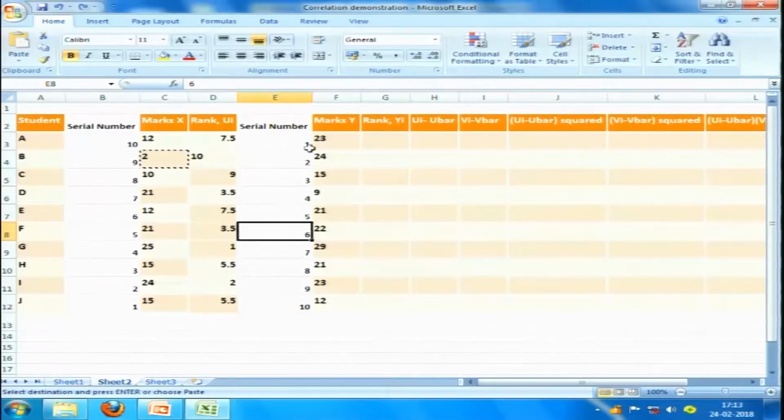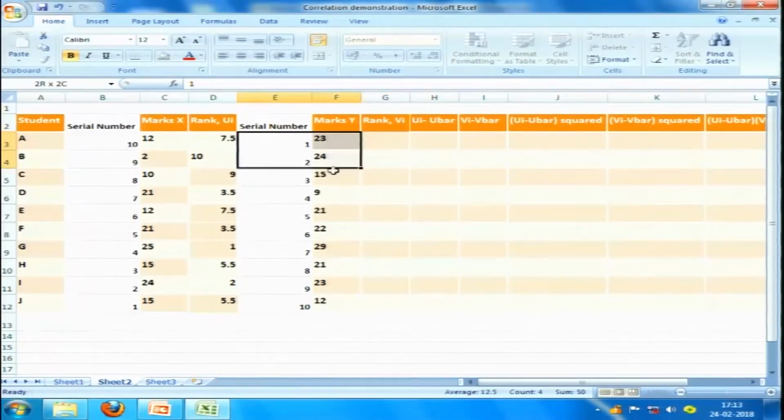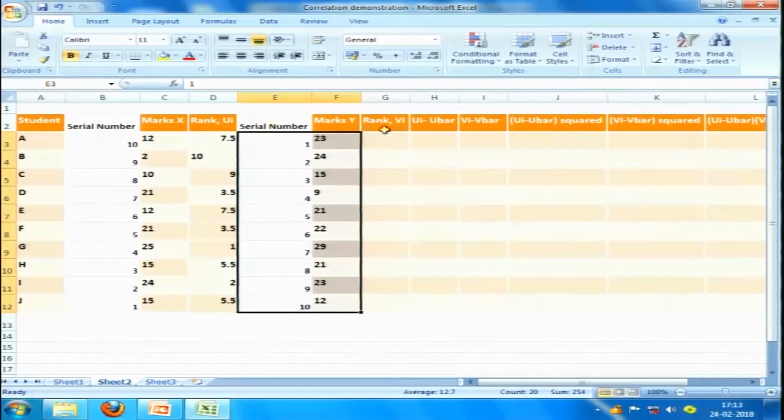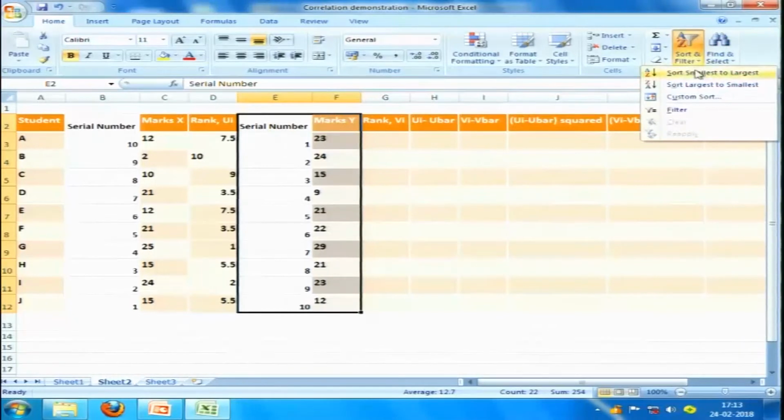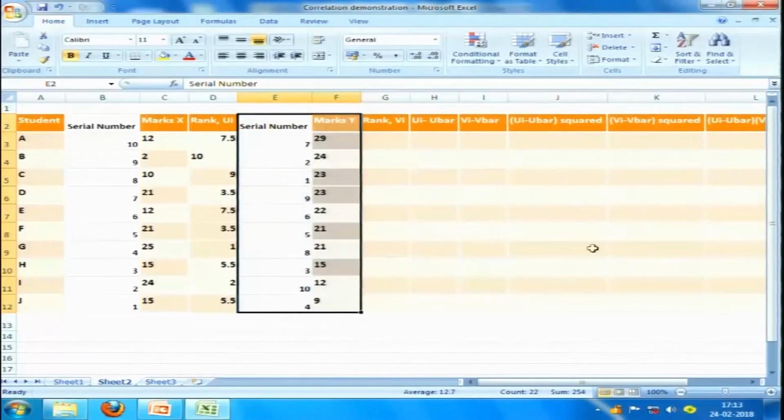Similarly, we can assign the ranks to my variable y. So this is actually rank vi. So let me do it again. I'll custom sort it based upon the marks y from largest to smallest. Okay.